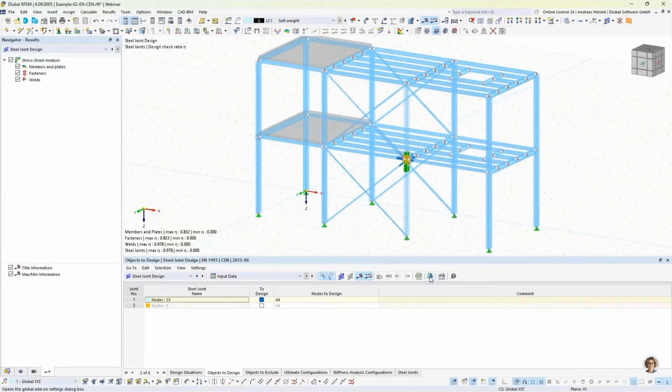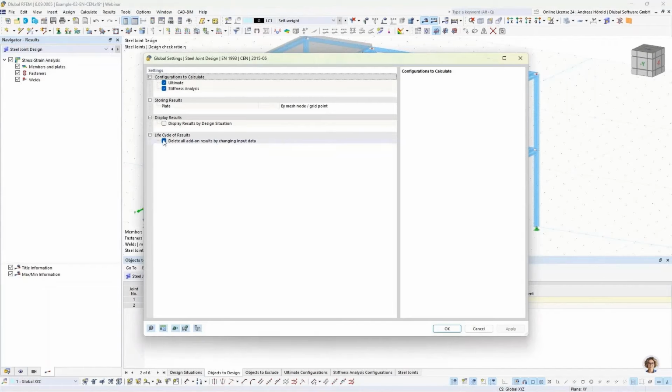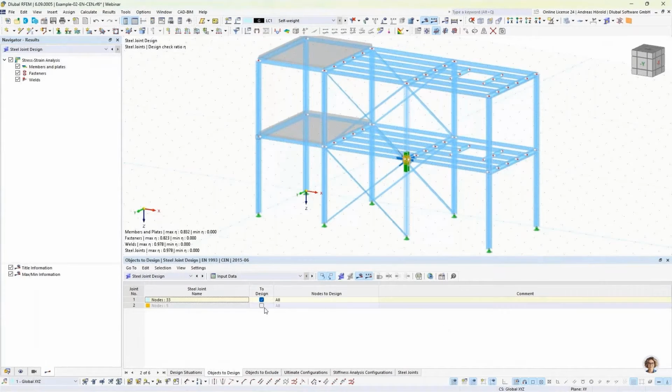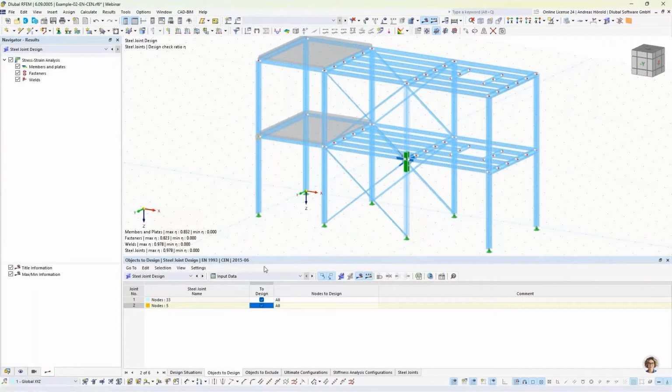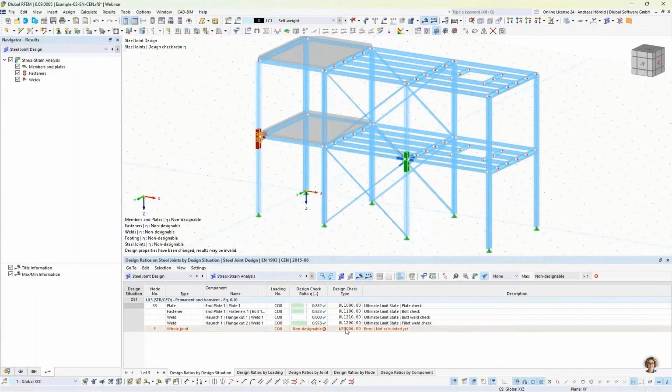And if I deselect that also, then I can press that button for designing the node 5, and the results aren't deleted. It's only an error, not calculated yet, but the results of this node, node 33, aren't deleted.